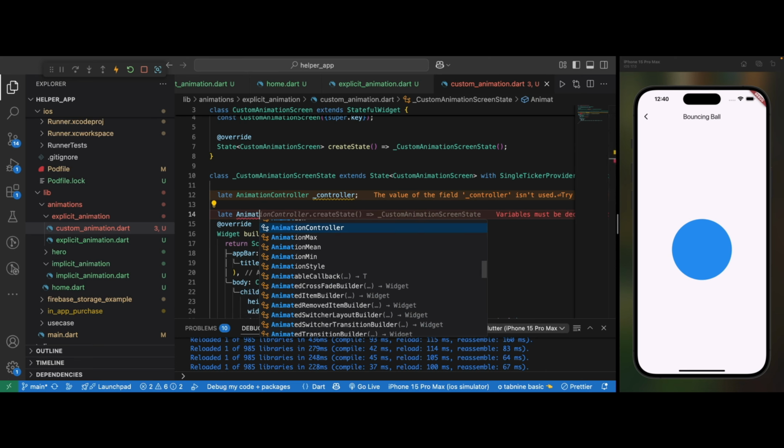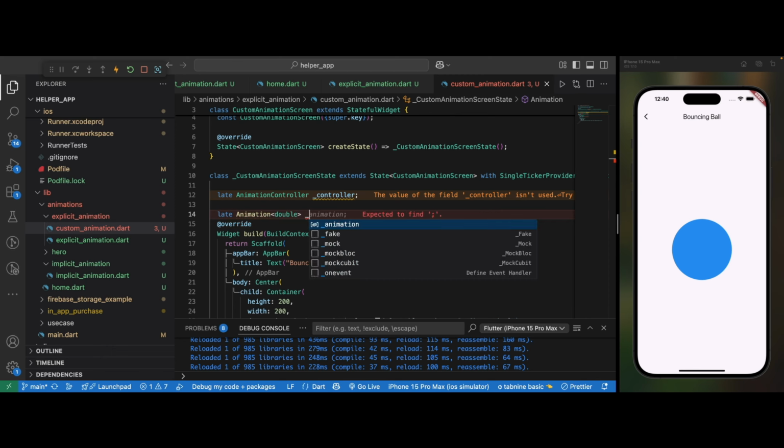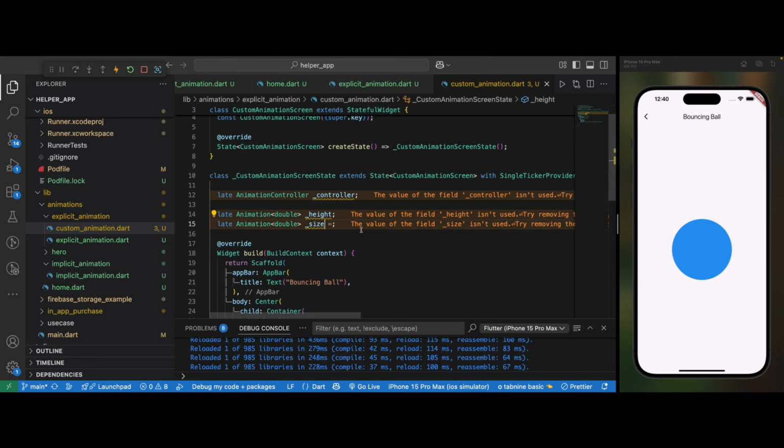Since what we are trying to do here is to animate the ball's position and size, I'm going to create the height for the animation and also the size for the animation. So we have animation here, it's going to be a double. And here I have my height. And also I will duplicate this. So we have size.